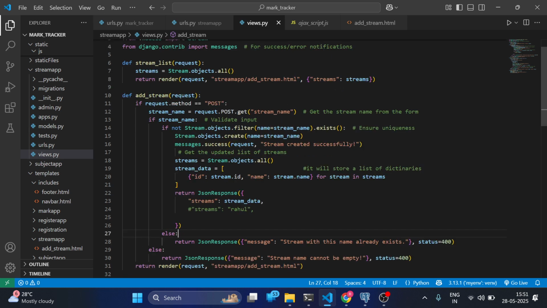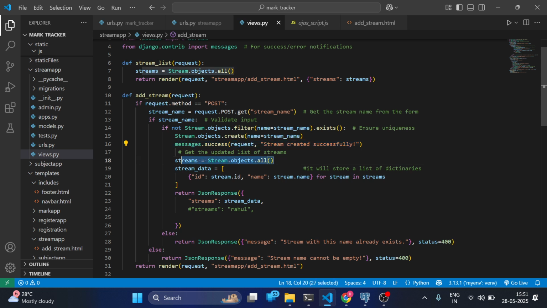Getting into the if portion, we will create that particular record, because we have ensured that it is unique and that particular name does not exist in our stream model. And then we will create a success response with stream created successfully.